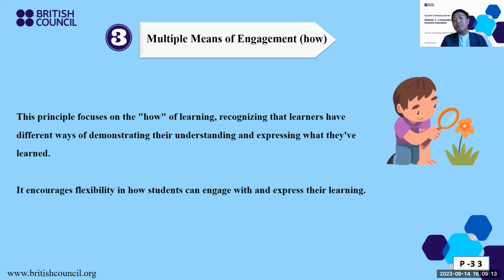And this means we are accommodating the different needs of students to express what they learn. When students are able to express what they learn, the teacher also has the opportunity to observe what kind of additional support the student might need. If the student cannot express their understanding, it would be difficult for us to observe their learning needs and their learning level as well.